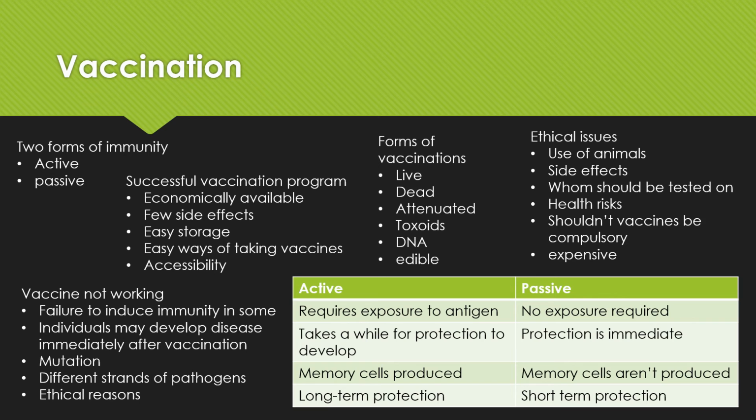Ethical issues. Well, the use of animals is a common thing which you probably hear about a lot. Side effects. Who should this be tested on? Because you do need a round of human volunteers in order to test the drug on. Health risks. If vaccines are so important, shouldn't they just be compulsory? And it's expensive.